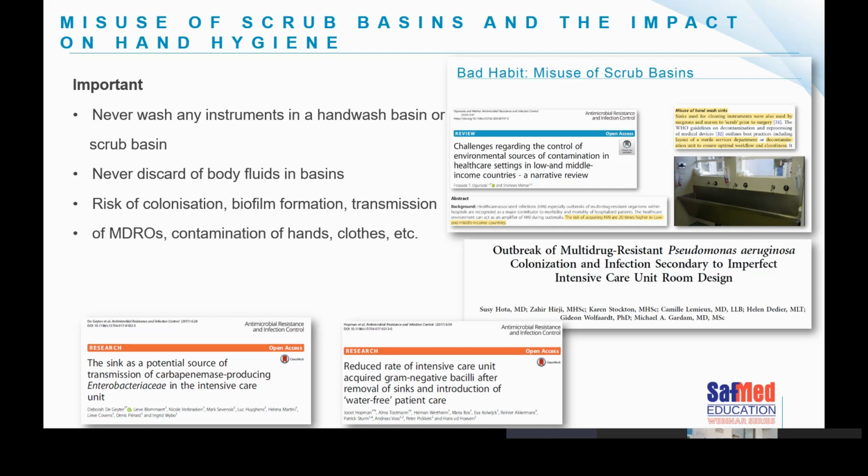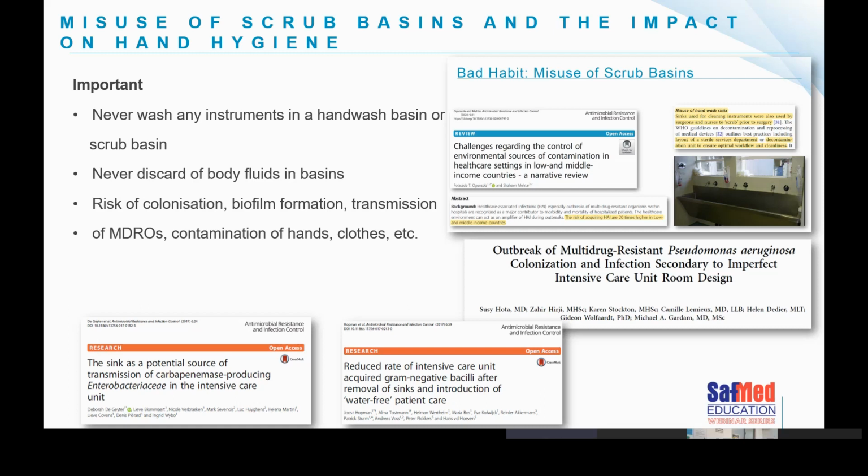And the source of the outbreak was traced back to the hand hygiene sink drains where biofilms containing viable organisms were found. So they could directly link it back to the hand wash basins, and then the splashing was up to 1 meter. They could find it with fluorescent markers and ink, 1 meter away from the hand wash basin. Similar studies were done by Hopman and also De Geiter, where they looked at the role of the contaminated hand wash basins. And the new tendency is actually not to use hand wash basins in clinical areas.